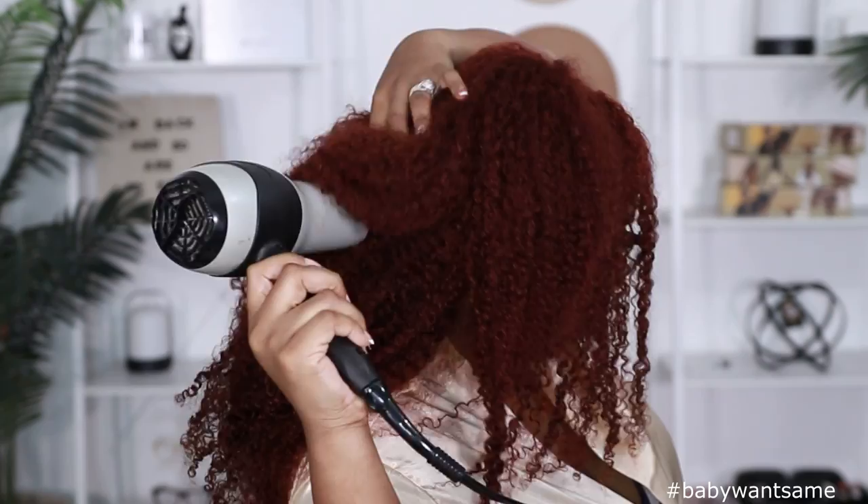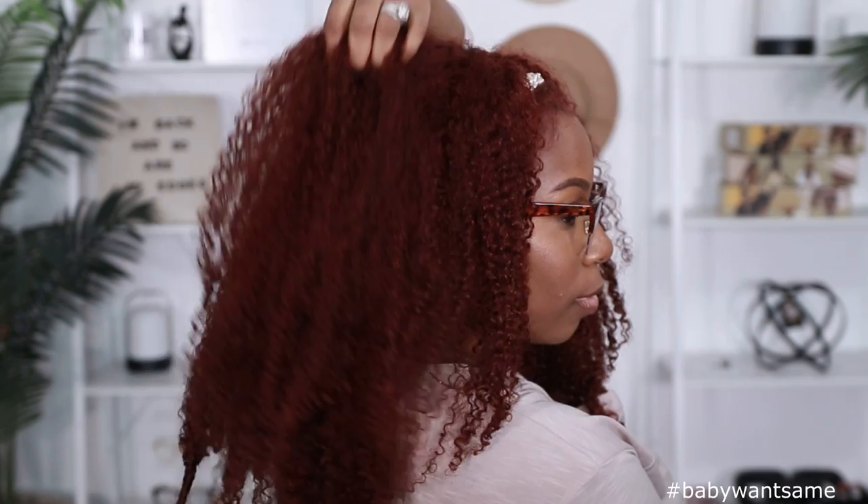Alright, using my pick to fluff it up. We big in here! I don't think I expected this, but I actually kind of love it. So that is it for this look — how are we looking? I think we looking really good. I added a little headband for a little razzle-dazzle, just because I felt like there was a little too much going on and I wanted to break it up a little bit, and it's cute. I don't know if I like these hoops with this headband — my pearls will probably look really cute for this as well.